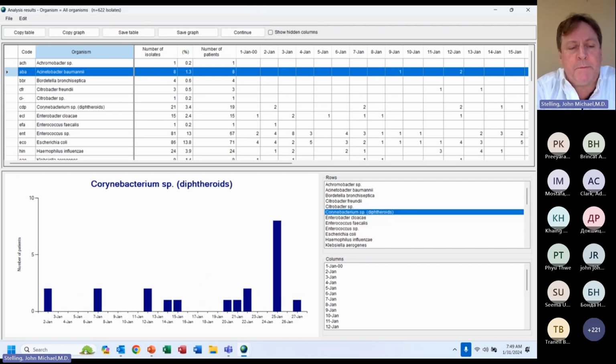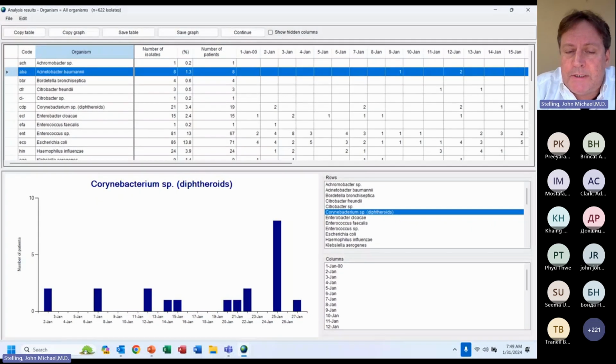But let me return to this option. And you can see that there are 8 people on January 25th. What I don't know is, is it the same people? Well, this is the number of people. So obviously this is concerning. There are many on the same day. Is that an outbreak? Personally, I don't think it's an outbreak, for 2 reasons.